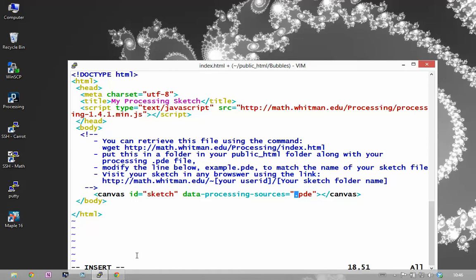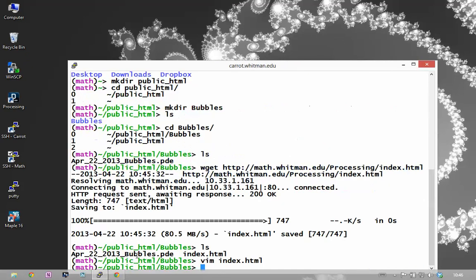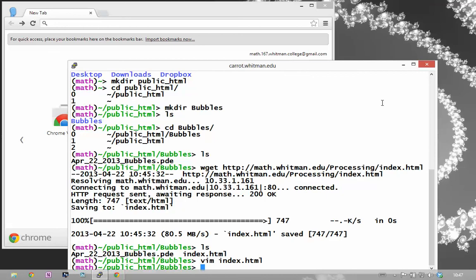You have to match it exactly. It's case sensitive. So I'll type in my file name. Just like that. Hit escape. Save the file. And this should be it.